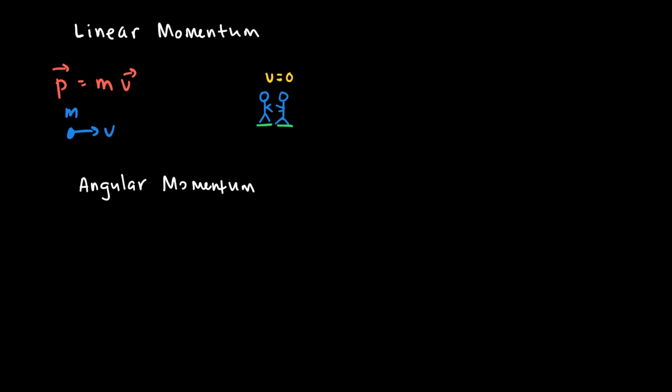And then the person on the left starts moving with a velocity v, and they have a big mass M. And then the person on the right starts moving with a bigger velocity V because they have a smaller mass m. But the products m times V going to the right and M times v going to the left should be equal. So the masses aren't equal, the velocities aren't equal, but mass times velocity on each side will be equal. So that way the momentum of the first person and the momentum of the second person are equal.